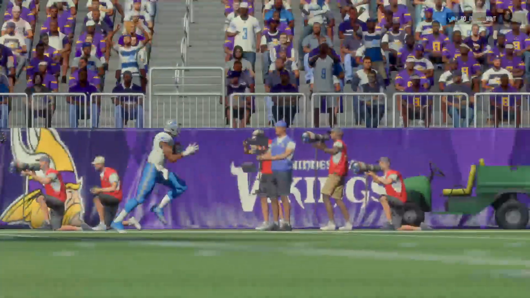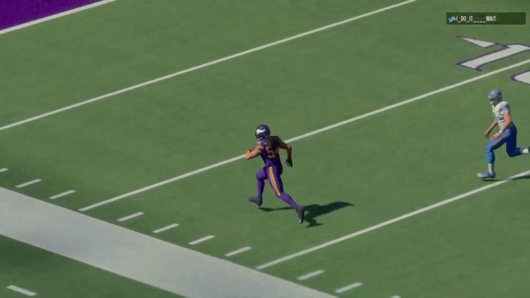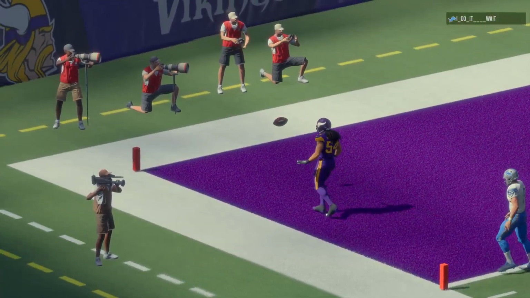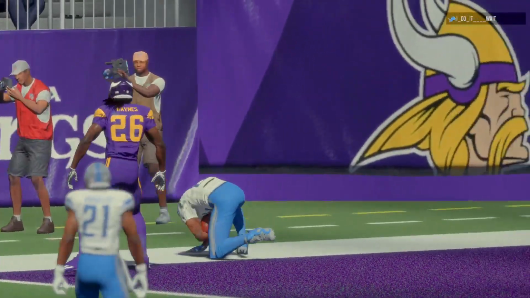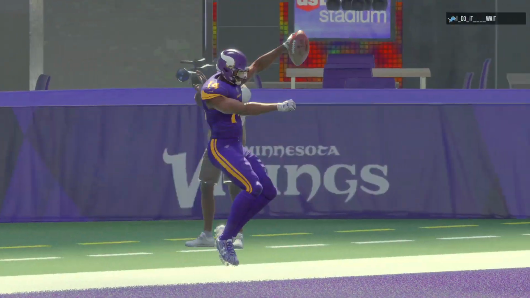So for Minnesota, they're on a nice early roll as they move to 3-1 with a win here. And they'll hit the road next week to take on the Chicago Bears. Meanwhile, for the Lions, they'll fall back to .500 at 2-2. And they'll be back home next week as they're set to take on the Carolina Panthers.